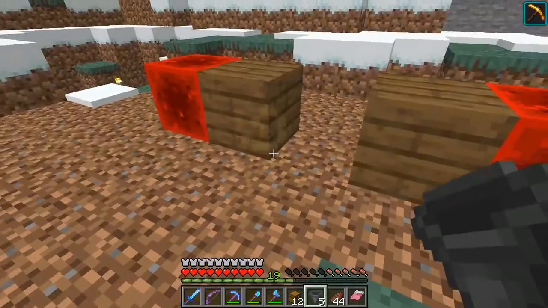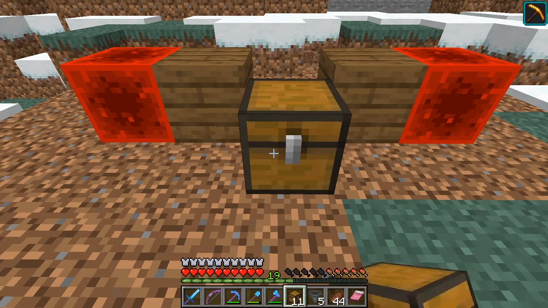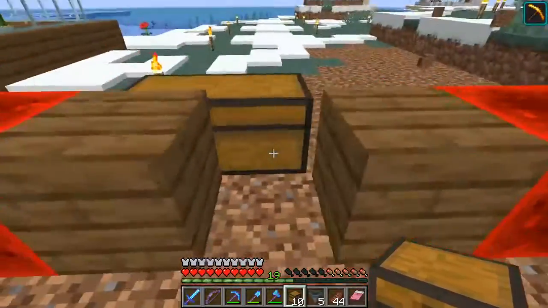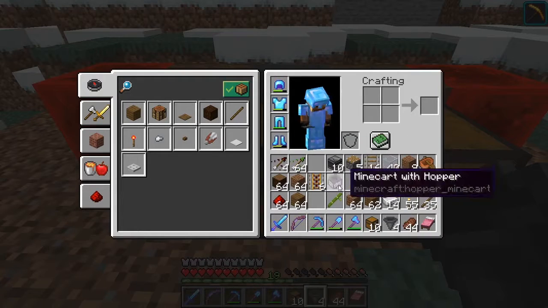So, let's see. I guess it doesn't really matter, it's gonna be off center either way. So, I'll do that, and a hopper into the chest, and I think that should be good.